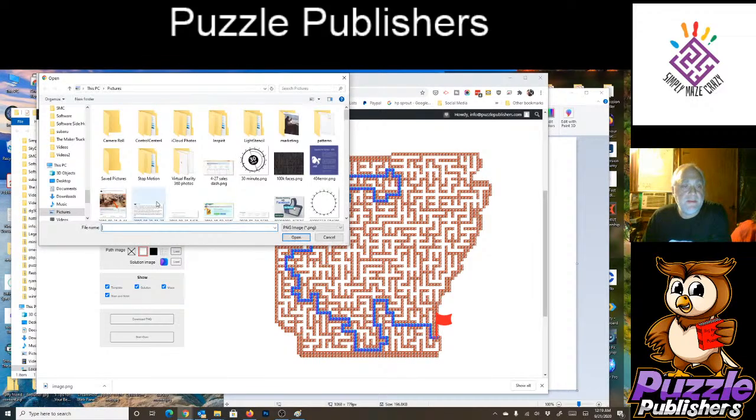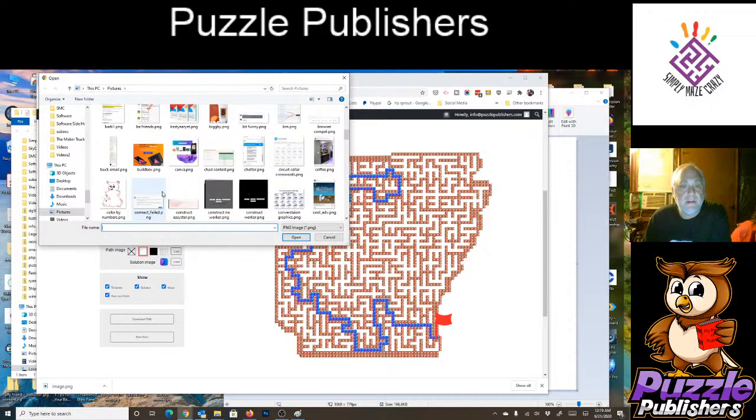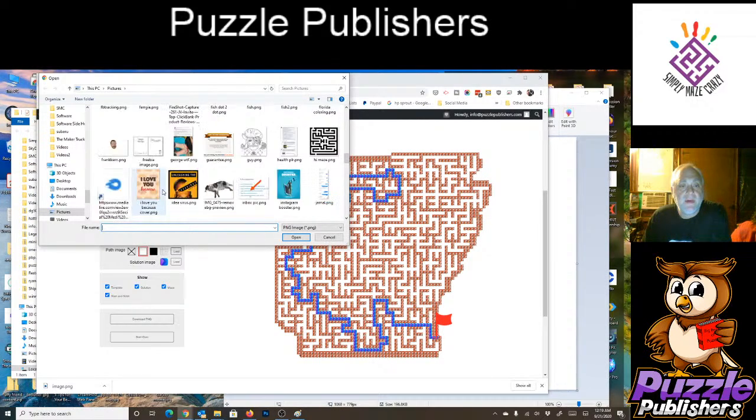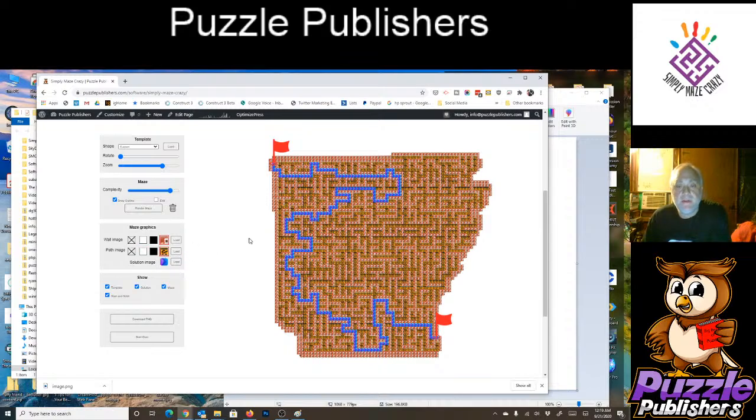And I could load these in for the paths, whatever I wanted here. Let's see if we got something fun. The idea virus. I load that. Oh, I gotta show the path. Hold on. There it is. What's cool is you can actually see these graphics.